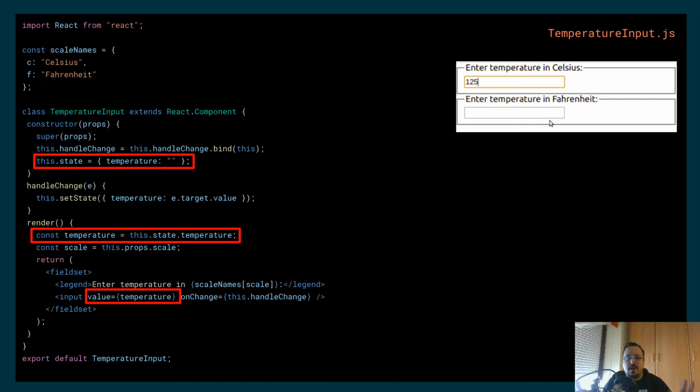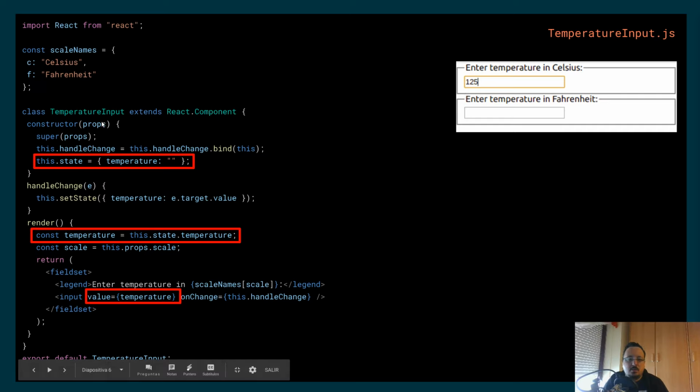So I had an input, and now we create a temperature input because I want to reuse these components. That's what they do here. It's just a normal class for that component. We have the constructor, and the state now lives inside the temperature input.